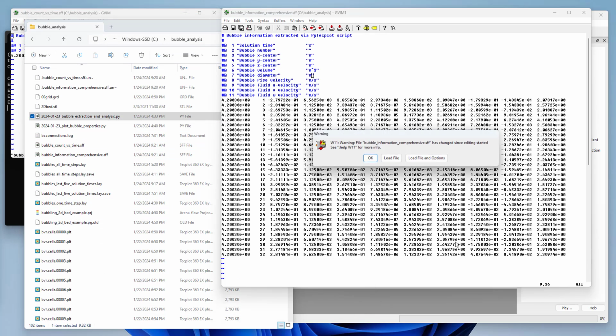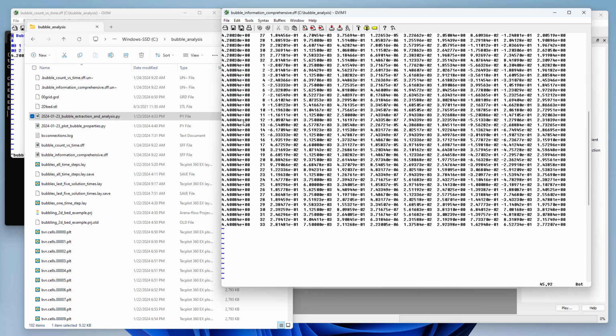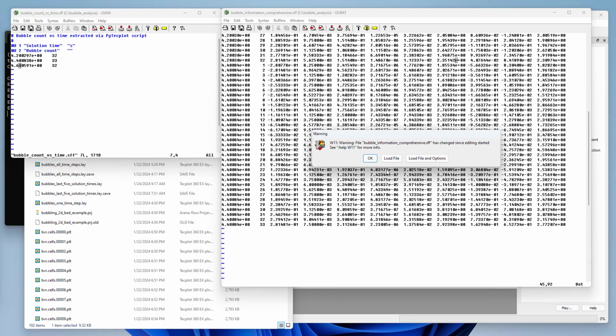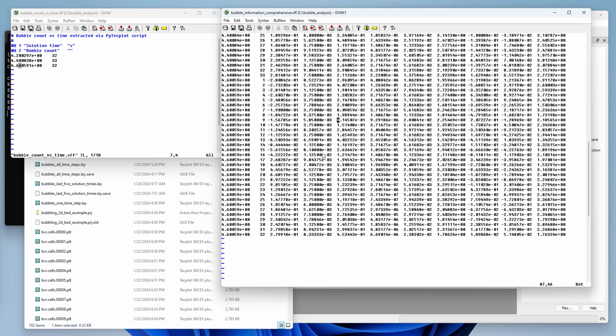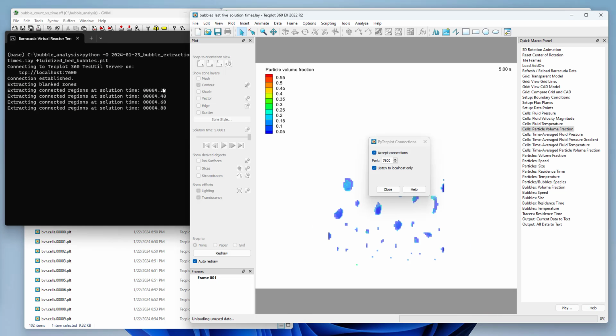If we click back in here, we could probably reload some more data and see how far it is. It looks like we've gotten to 4.4 seconds. Okay, maybe 4.6 now. So we've analyzed a few files, and we've got a couple more left. As you can see, this could take a while. This is a relatively small simulation, but it still takes a bit of time to go through, extract the zones for the bubbles, do the calculations for each bubble, and so forth. So just make sure that you give yourself enough time.